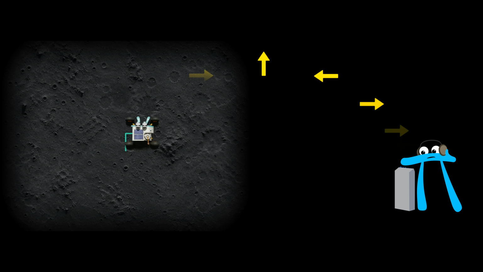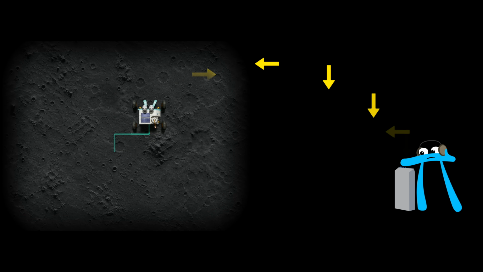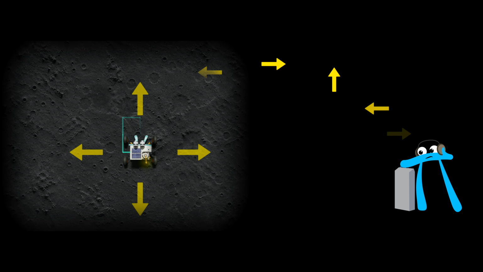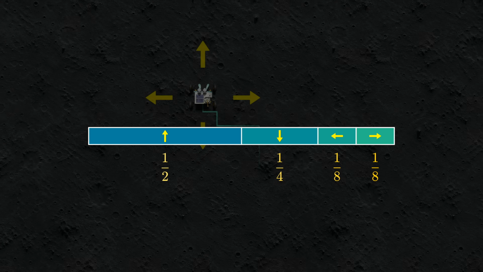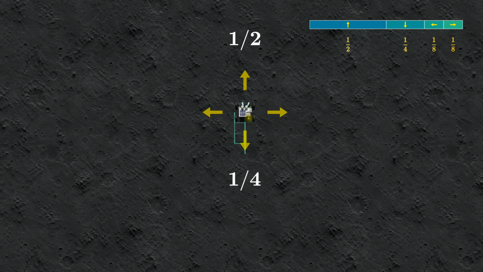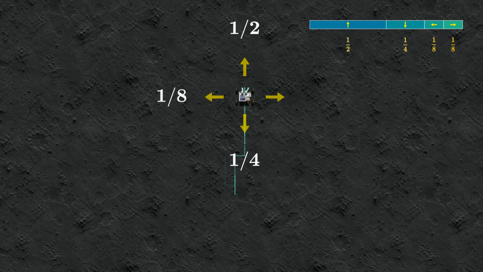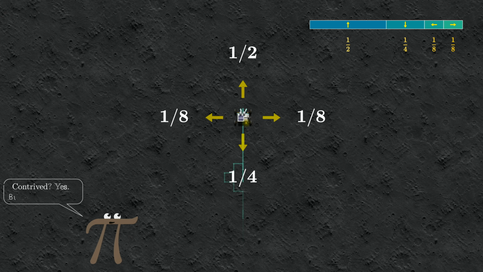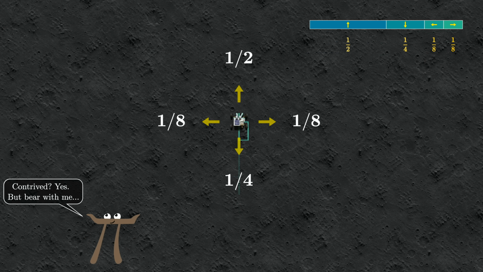The setup was that we're sending sequences of 4 possible instructions to some faraway robot. Move up, down, left, or right. And each symbol we send is sampled from a distribution that gives a 50% chance to sending the instruction up, a 1 in 4 chance of sending down, and a 1 in 8 chance for each of the remaining symbols left and right. It's as if we want the robot to do some specific biased random walk.